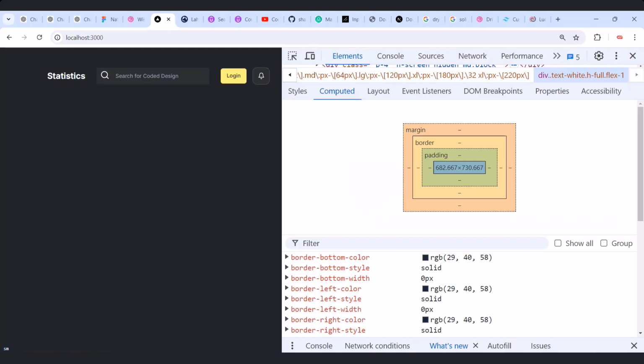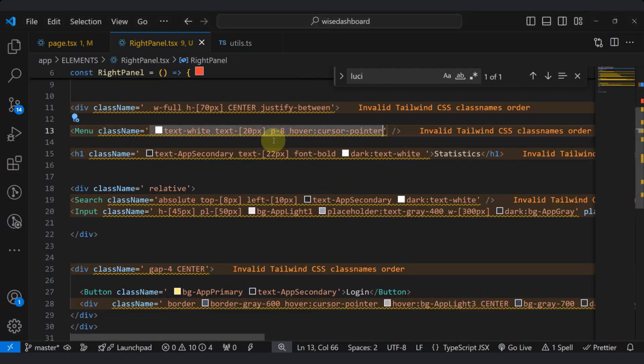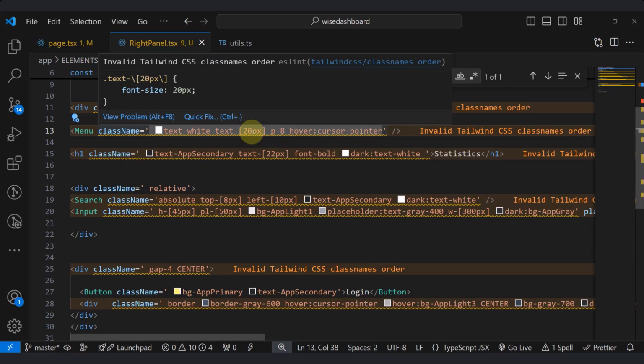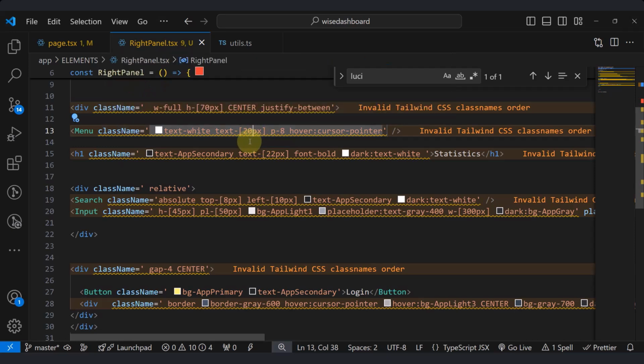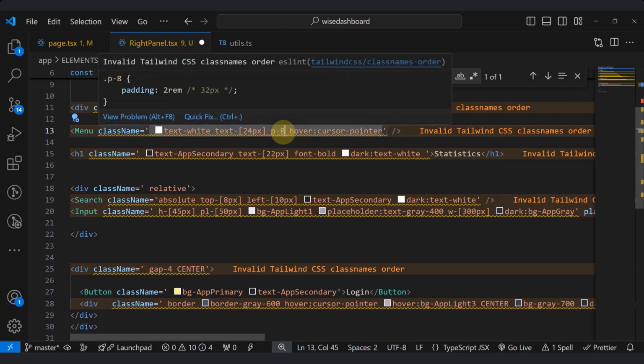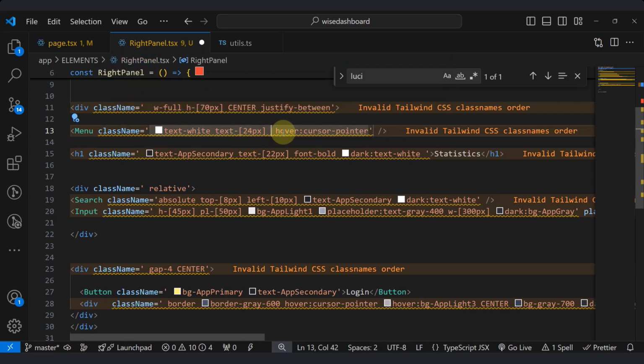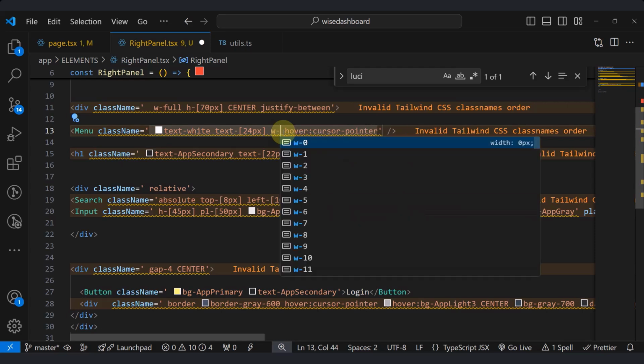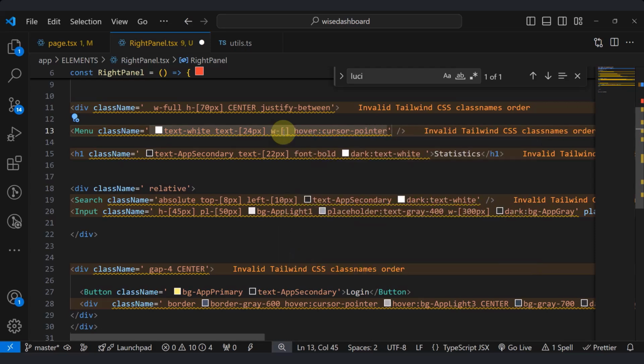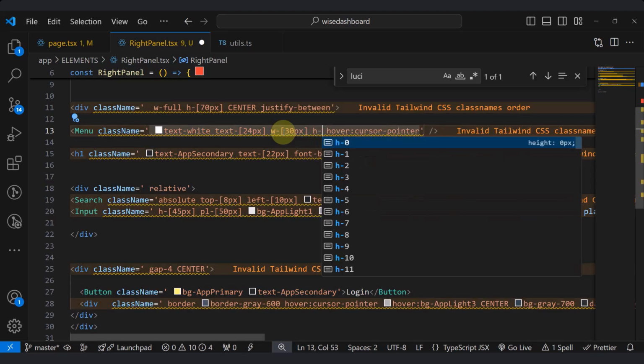Let's see. Oops, I wonder what happened. Here it is. The text is 20. I think everything was working fine. Let me just put 24. The P of 8 looks like it was too much. Not a problem. Let's work on the width of 30 pixels and the height of 30 pixels.